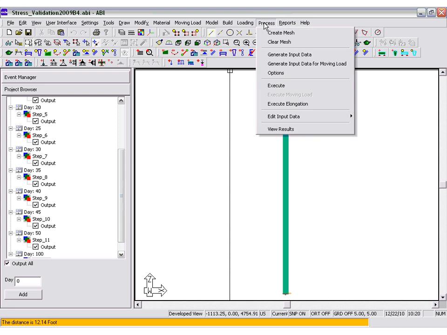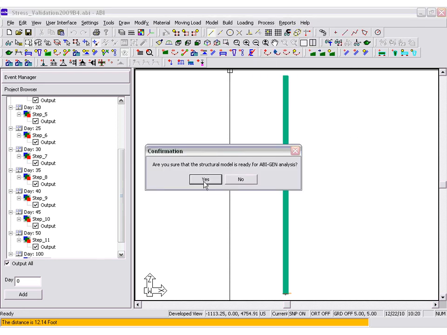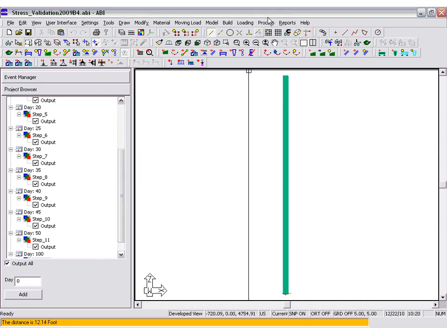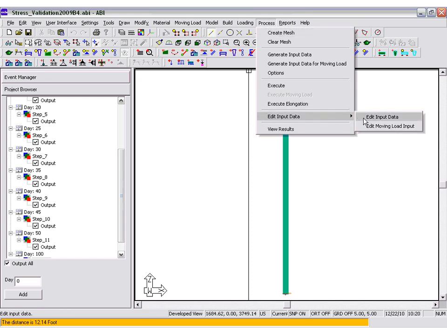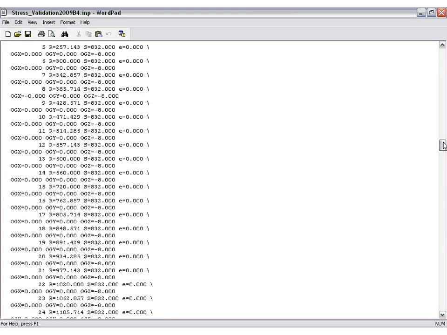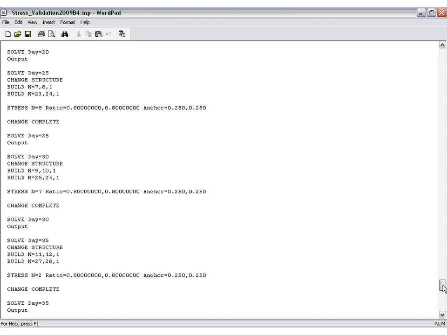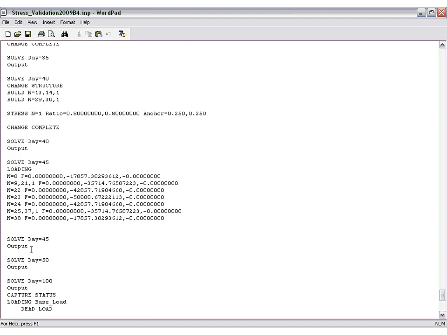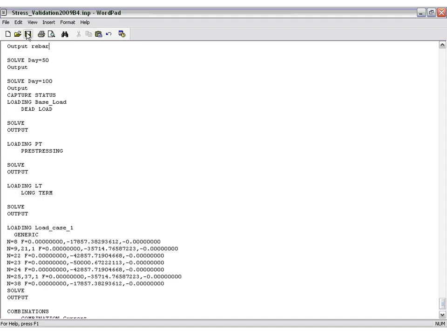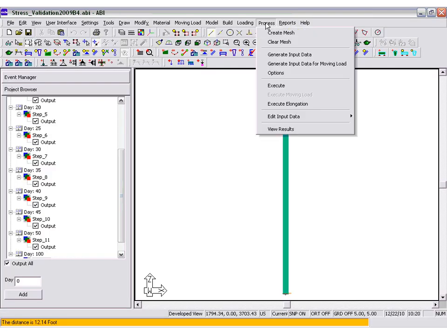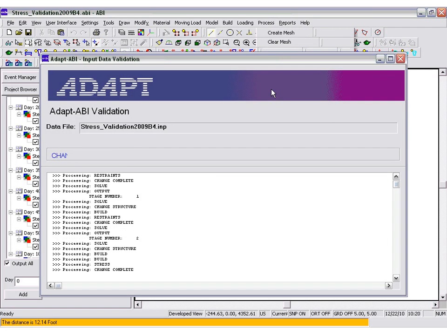From the process menu, we're going to generate an input file, and in review of that file we can now add the token rebar at day 45. After the output command, we'll type in rebar, we'll save the file, and now we're going to execute that.